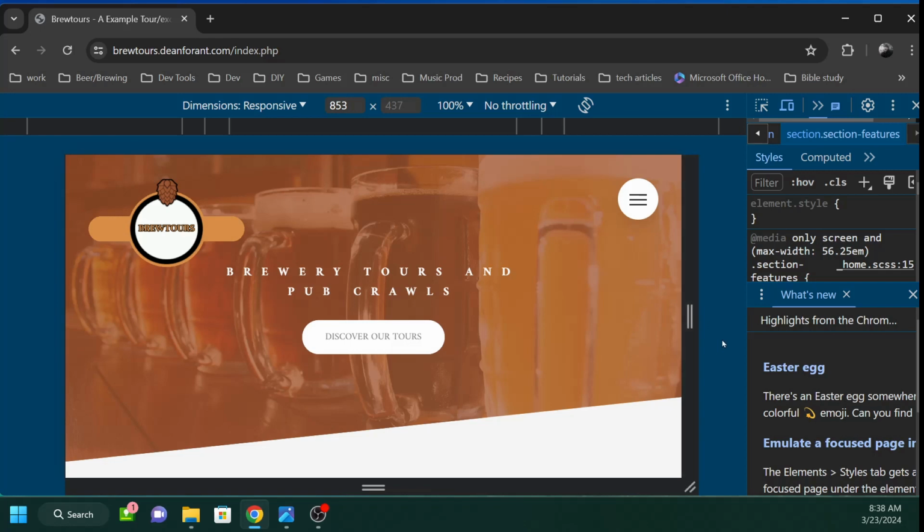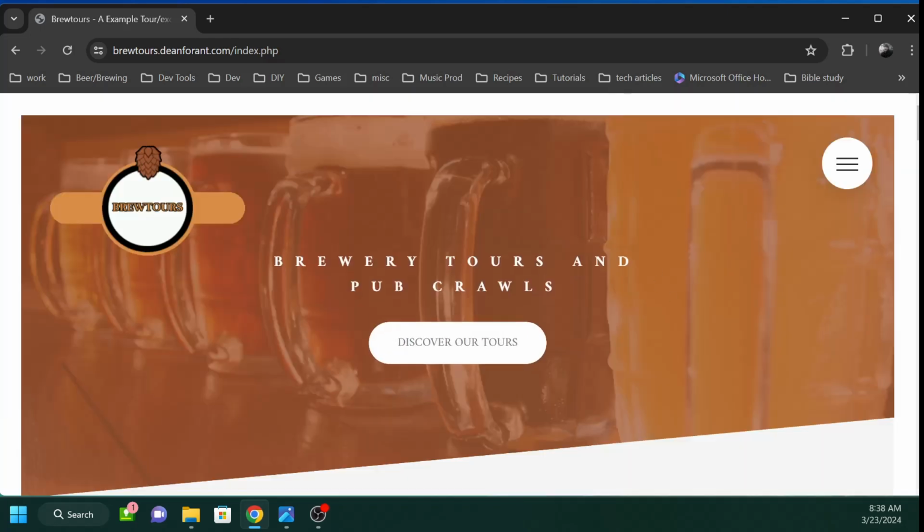But for now, I just wanted to put this out there, to show potential clients some of the stuff that I can do as far as web design and development. I did create this logo on my own, so I do know how to do logo branding, and I can work with you and come up with a design that fits your style. Like I said, I used more of an earthy, brownish, rustic look for this one, only because that's what I've seen in other breweries around the state, and I didn't have an actual client. I made this for a fictitious client, so I had to decide a lot of that on my own.